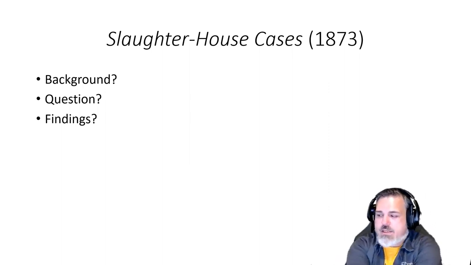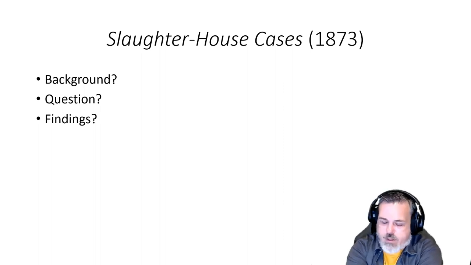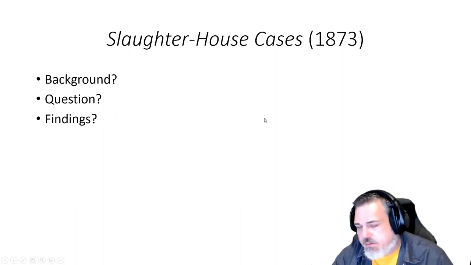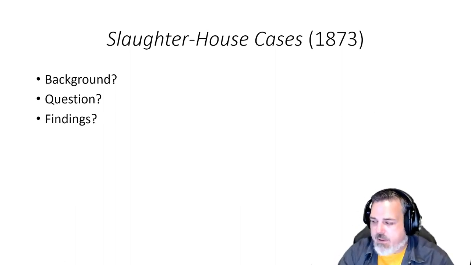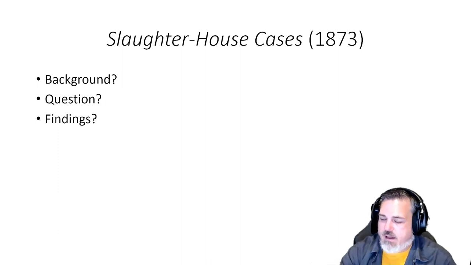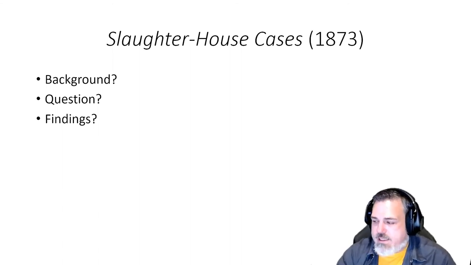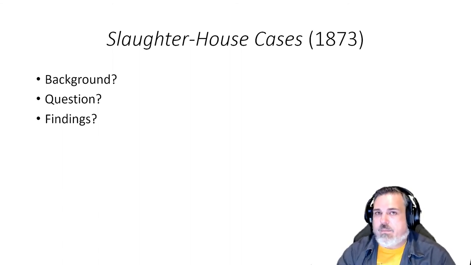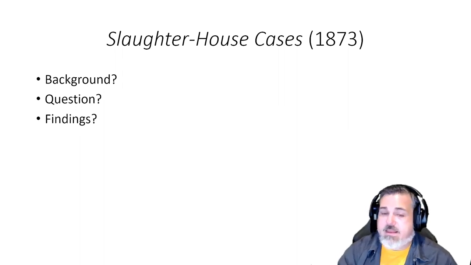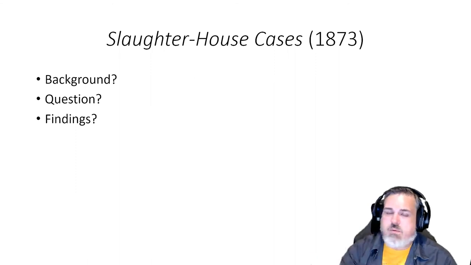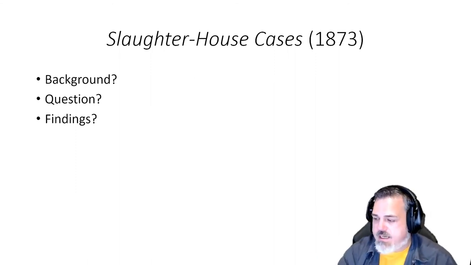And so Justice Samuel Miller writes the majority opinion of a sharply divided court and says that there's no possibility in this case that this monopoly runs afoul of the 14th Amendment. Because, his argument is, the 14th Amendment only is intended to focus on African Americans and the denial of their equal rights and their due process. But it never was intended to apply to all citizens.